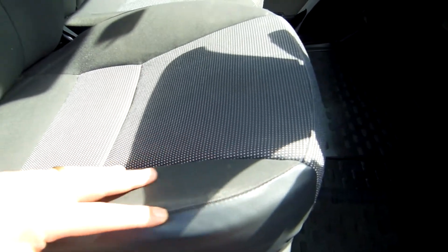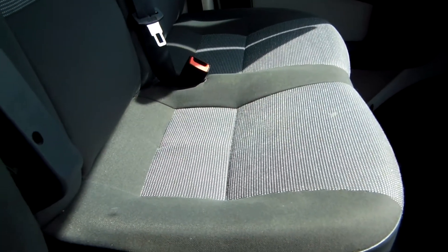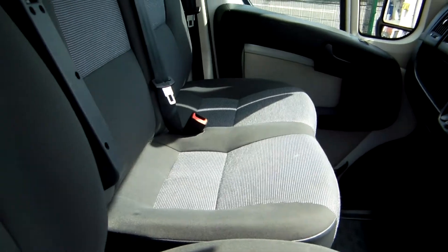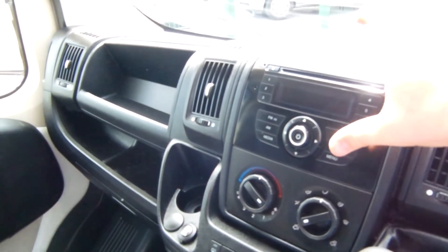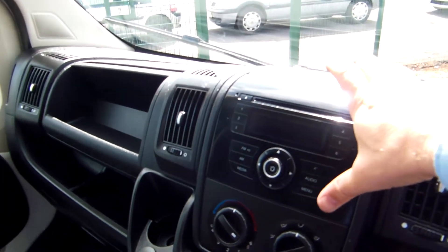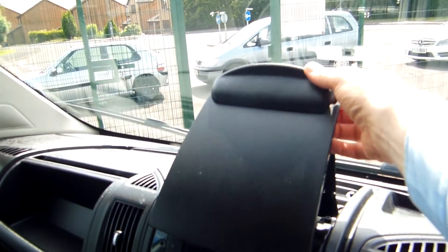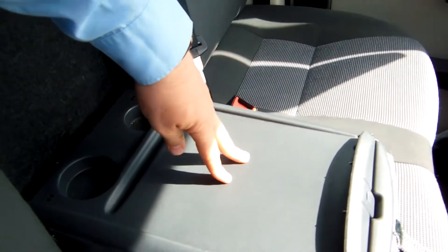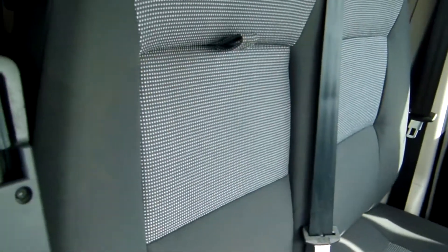Upholstery is all in good order — no stains or holes, especially around the leading edge, all in good order. We've got the driver's armrest there. Passenger's seat is all as it should be. Up here in the driver's seat we've got the six-speed gearbox. Being the later model, it's got the later radio system — you can tell by this gloss piano black finish. We've got the pop-up clipboard, which is very handy, and a pull-down desk table as well, which tucks away nicely into that seat back.